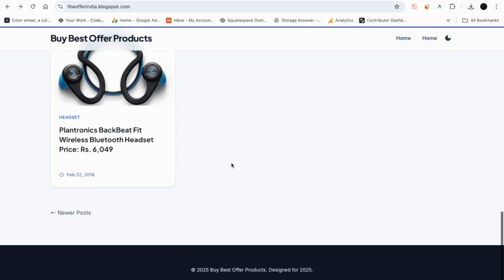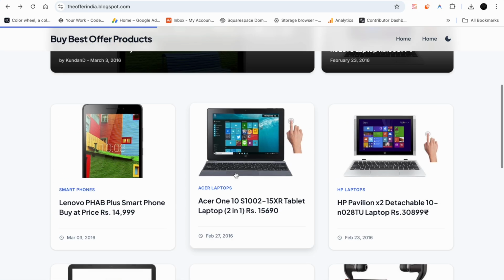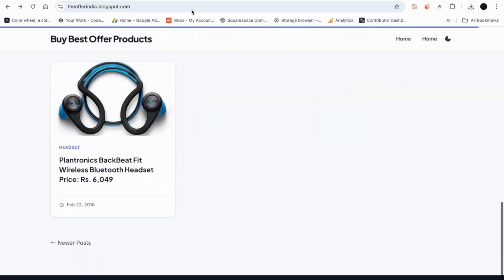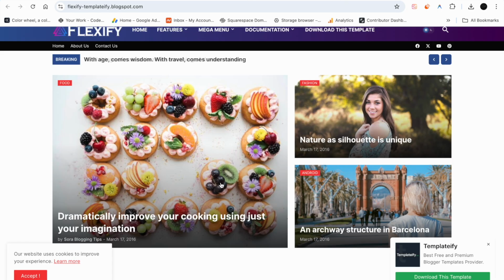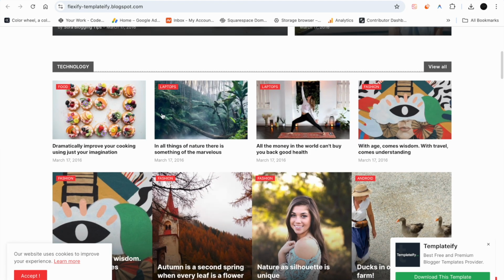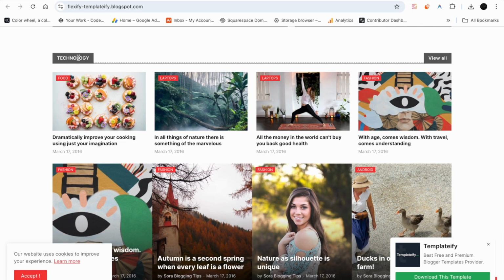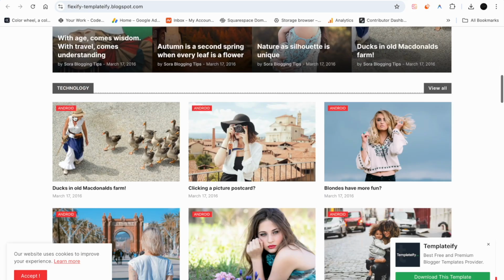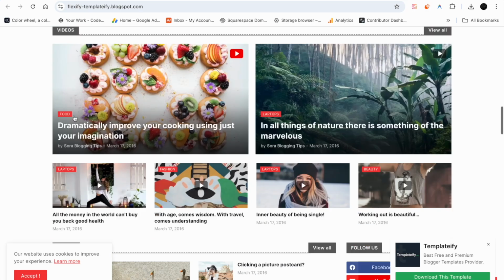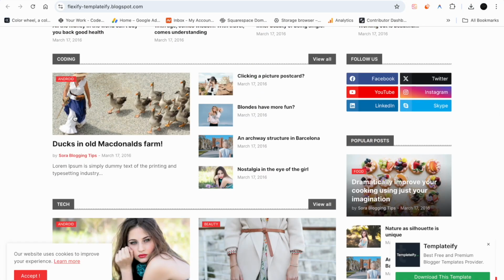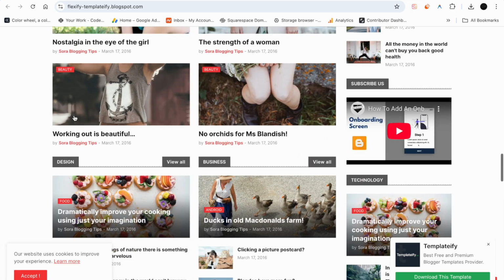Okay, now what do you want? We have a blog post, we have a hero section, and now we want to add something. Let's see whether we can have it or not. The problem is that we want to have it the way we want, like category based. Okay, so we can have it category based. Having a bunch of things won't really make it better. So how do we do that? Okay, think thoroughly.